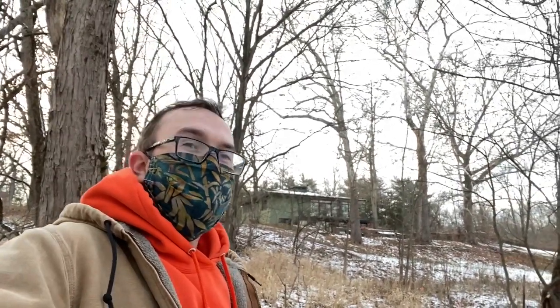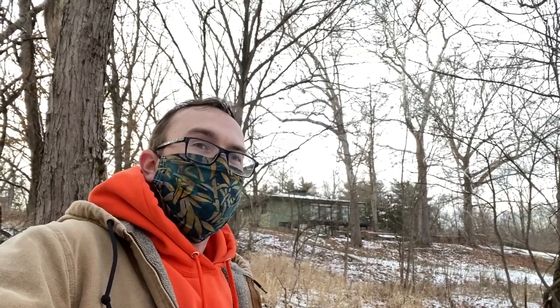But those 199 trees, the U.S. Forest Service's database came back and valued those at a structural replacement value of over $150,000. So that's what they estimate it would take to replace all these trees in this woodland that you see here behind me.